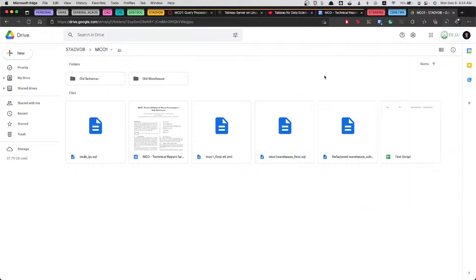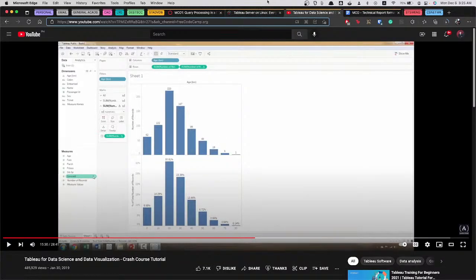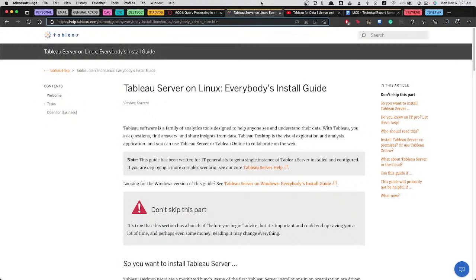Okay, looks like our data warehouse is going fine. So just a little bit of context. Basically, we are working on the IMDb dataset that we could get from the MySQL repositories of public databases or public datasets. And basically, we ran that through an ETL script via Apache NiFi and essentially placed that on our local MySQL instances.